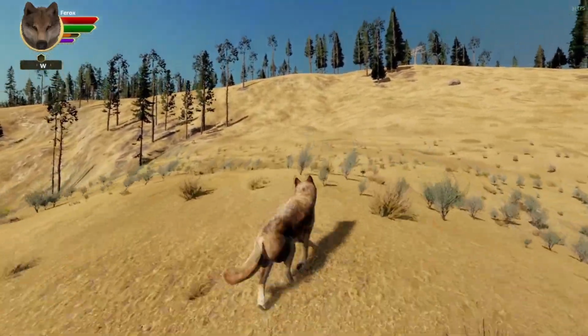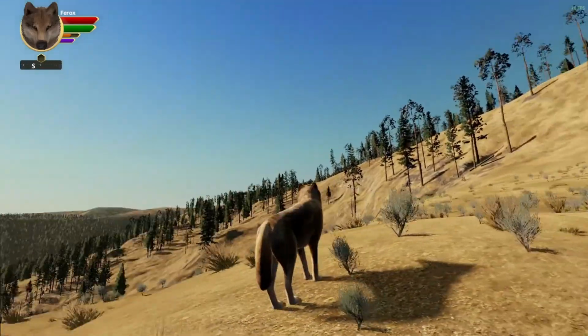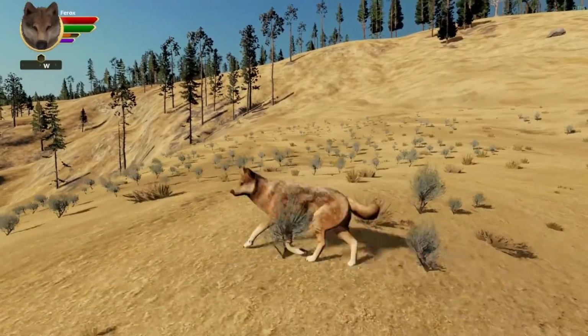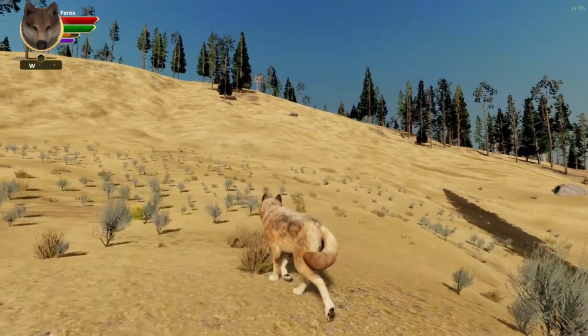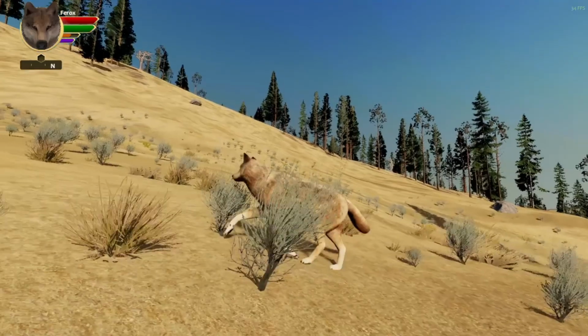Alright, so real quick I'll explain the bars in the top left corner of the screen there, above the compass that you can see move around as I turn the camera. Red is health, obviously. Green is stamina. Orange is hunger, which we need to go and find some food. And the purple is our sleep meter.